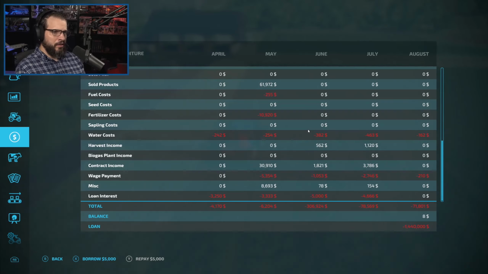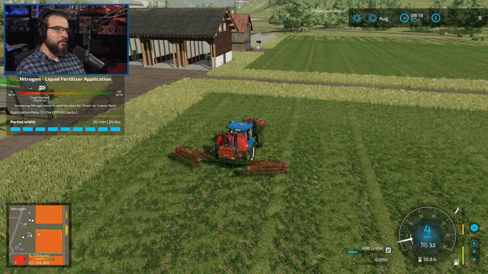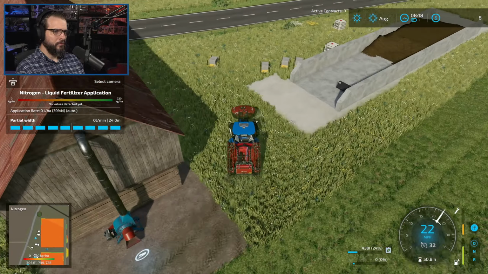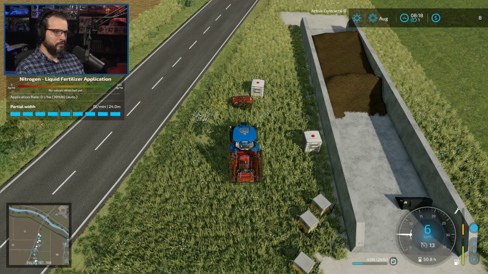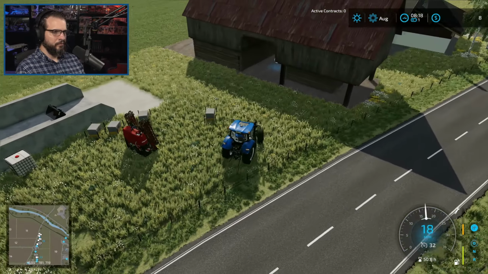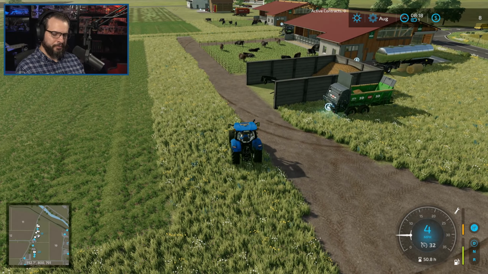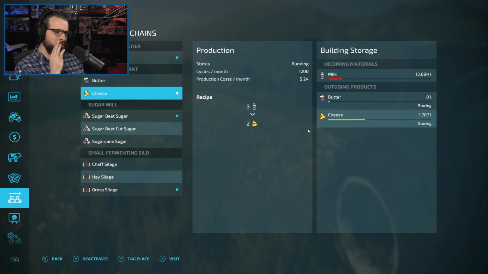Nice. Not too bad. I think the cat, I've already checked the cows, right? They're already good to go. Other than being too full on slurry, they have plenty of straw. They got enough food, so we should be fine there. I guess I'll double check the outputs one more time, and then we're good to fast forward. Chocolate's good. Butter or cheese is good. So let's go.